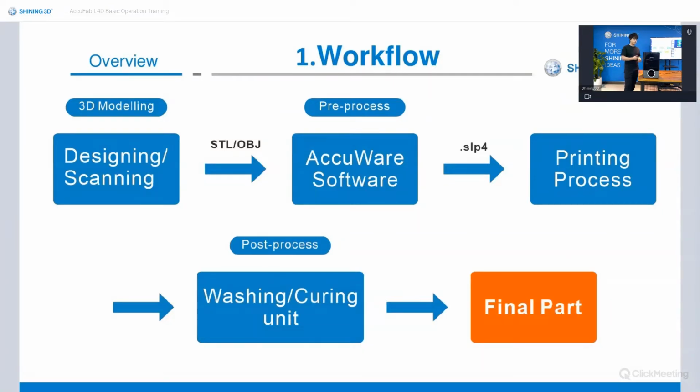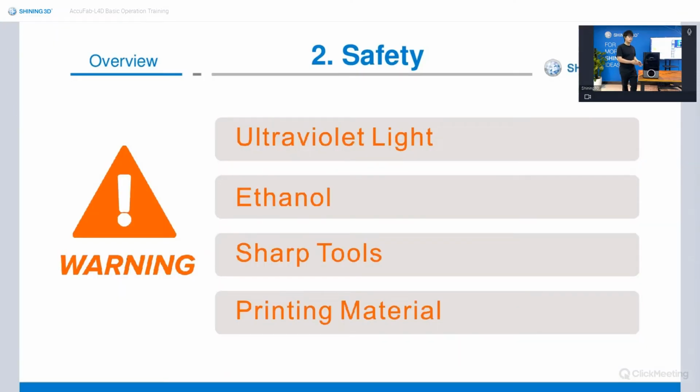After the AccuWare, we will get a sliced file. This sliced file is in the SLP4 format that can be read by the L4D. And then after printing, we will do some post process, such as washing extra resin on the model, or removing those parts, and then we will do the post curing in the curing unit. And then finally, we'll get our final product. So this is the overview of the workflow, how the printer actually works.